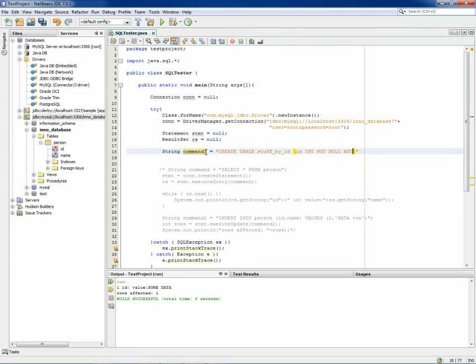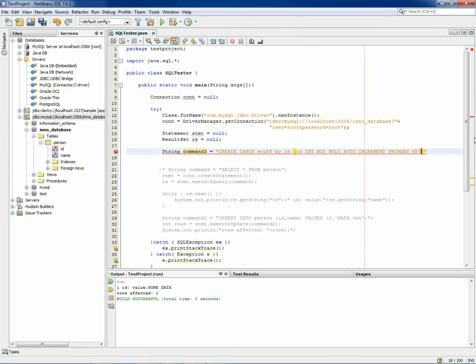So this is going to be an auto increment, so we'll automatically increment the ID, and this is the same thing that we have done in this left side panel, but if you write it this way, then we have to write everything down.